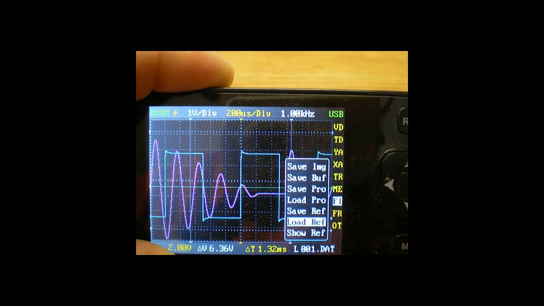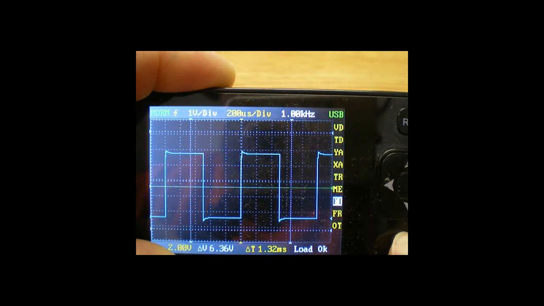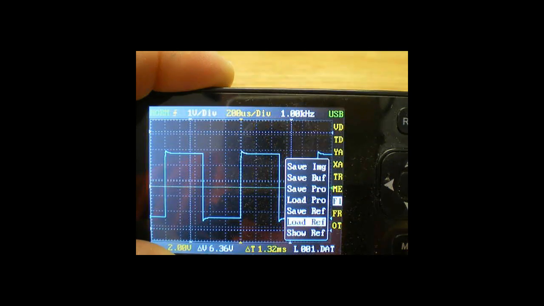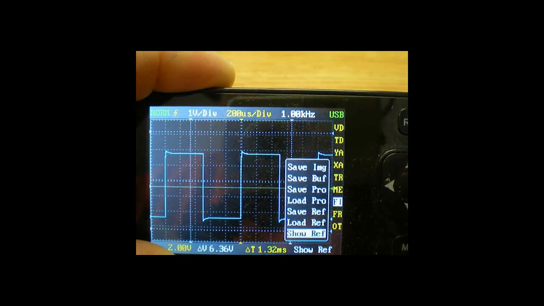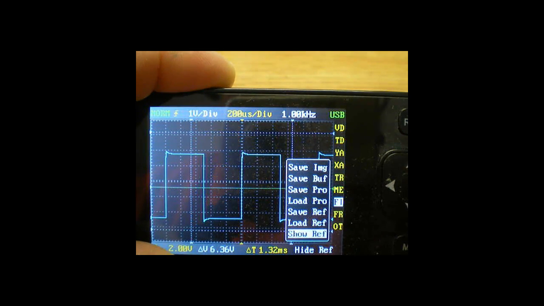Notice the arrow keys won't do anything. So we hit the M key to load it. Now it's loaded OK. Now when we go back and we show the reference, we can hide and show the reference. Notice the change in color. When we hide the reference, we see the magenta normal square wave.